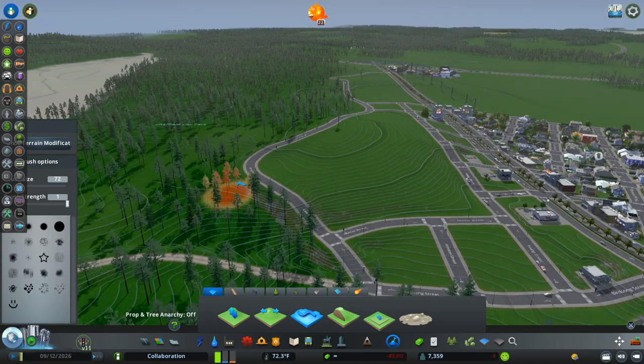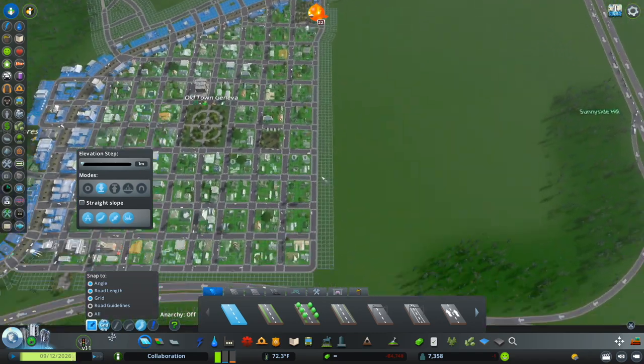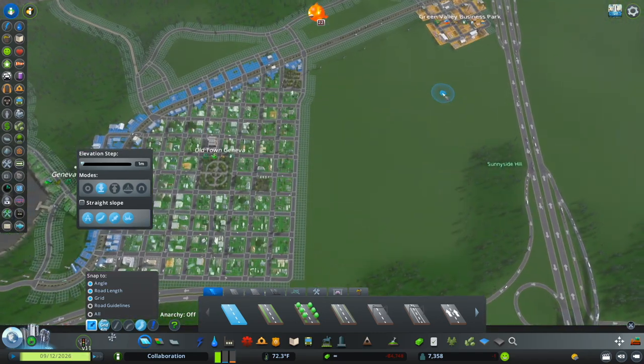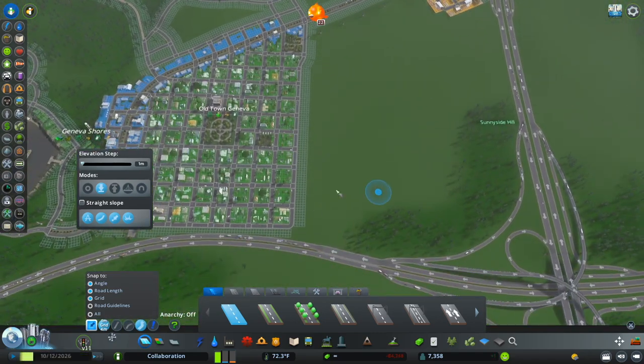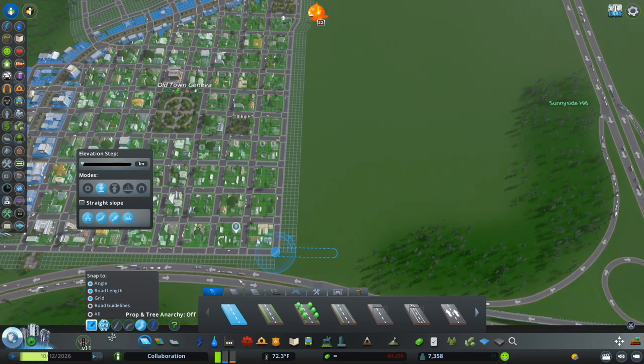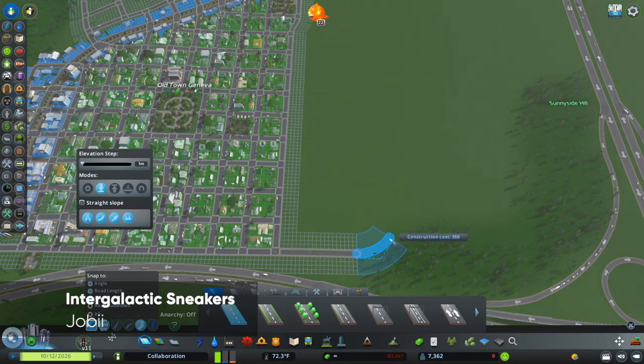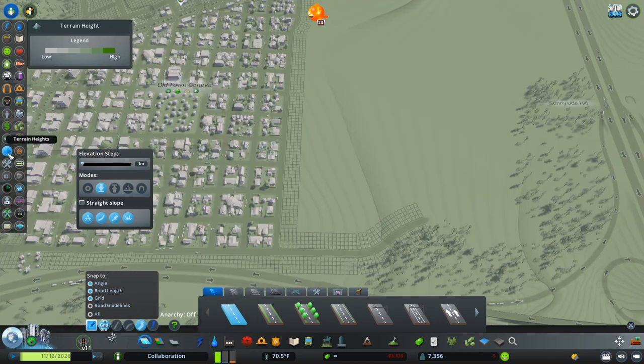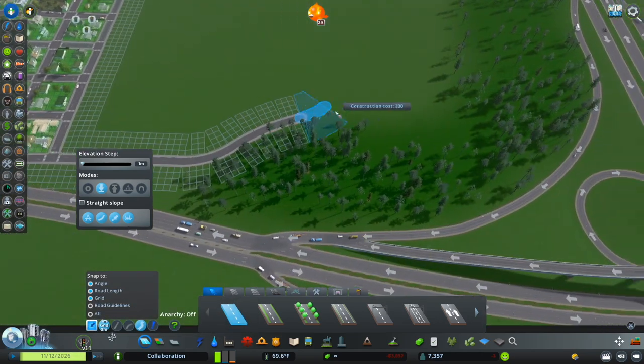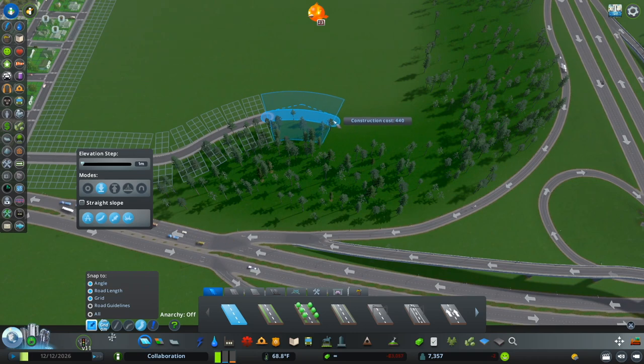Okay, so it's looking good. So I think I'm going to do the same thing over here. I want to find the border of this area. So I'm going to continue my pattern and then start working around the landscape. Now, I think there are basically no slopes over here, so I don't need to really worry about that at all.